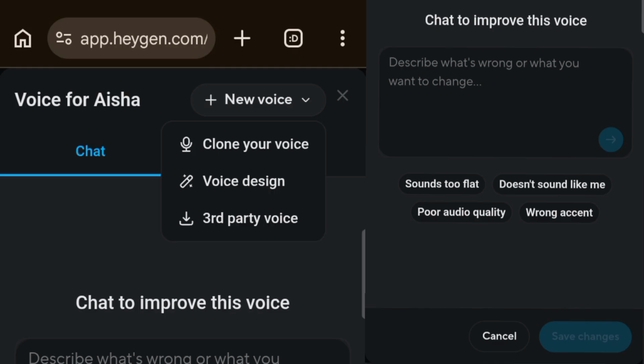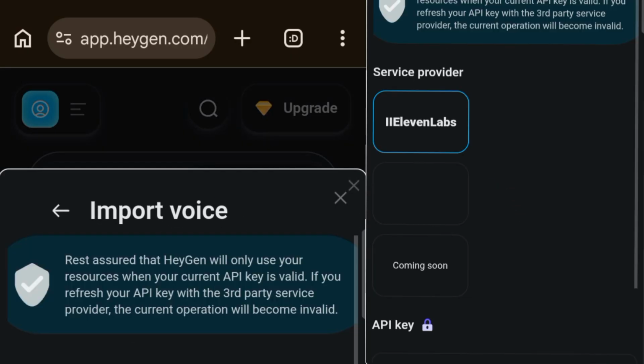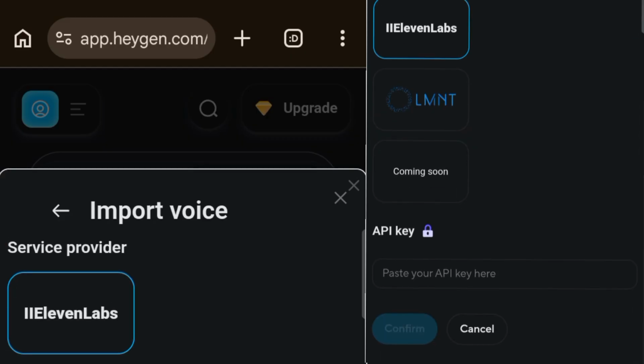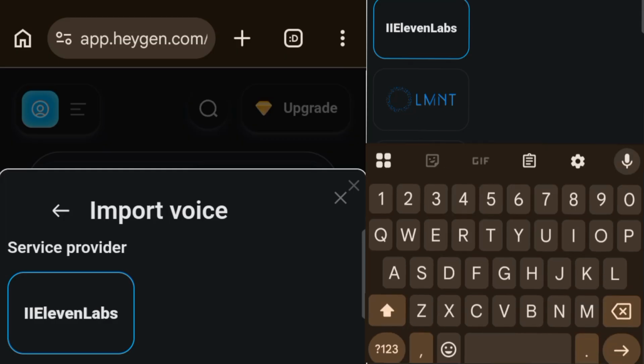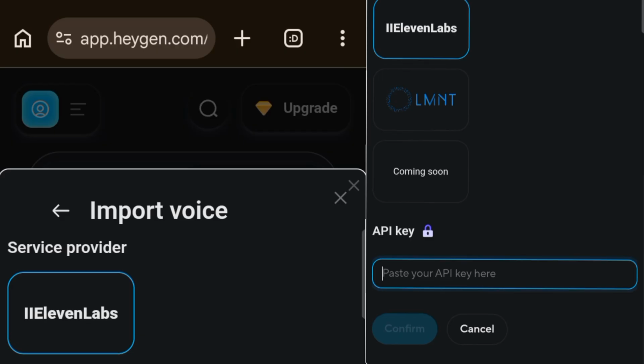Do you understand? Then you can go ahead to voice design. Maybe you have an ElevenLabs subscription, and you also create voices there, or LUMNT. You understand? You can click on it and add it. You need your API key on ElevenLabs to connect your ElevenLabs to HeyGen. So if you already have a subscription plan, you can just connect it right here, and once you connect it, you click on confirm. Currently I do not have any ElevenLabs, so everything that I'll be using was my recorded voice.